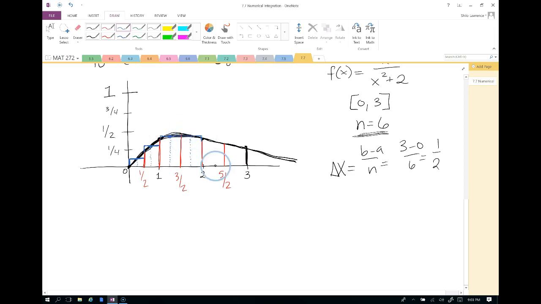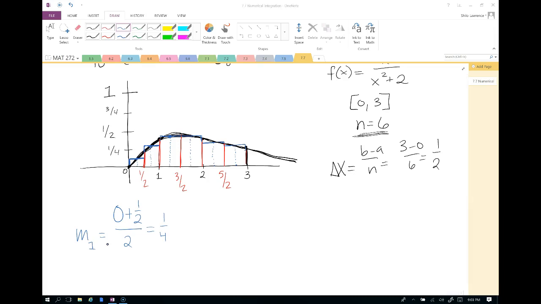So the way that you find a midpoint is just an average. It's just the average of the two values that are to the left and to the right of it. So that's why I labeled all of those little sections that I just cut my interval into. My first midpoint is exactly halfway in between 0 and 1/2. So the way that we figure out the middle is we add them together and divide by 2, which ends up being a quarter. So the first midpoint, m sub 1, is a quarter.